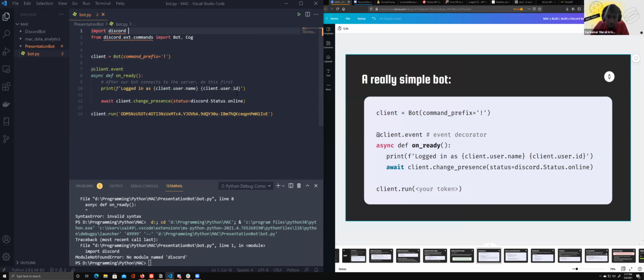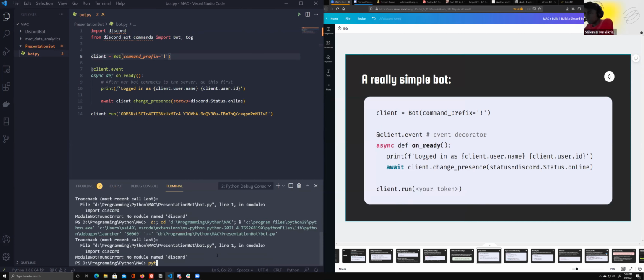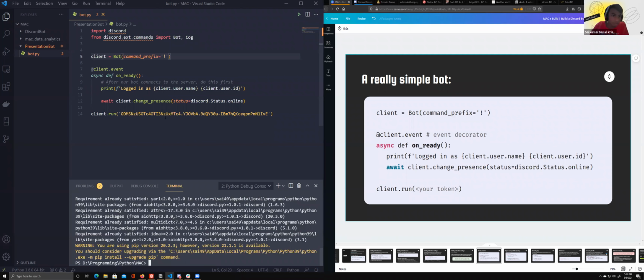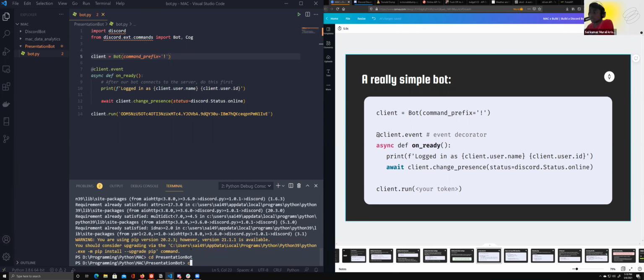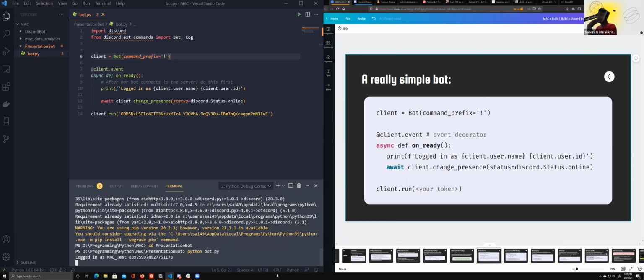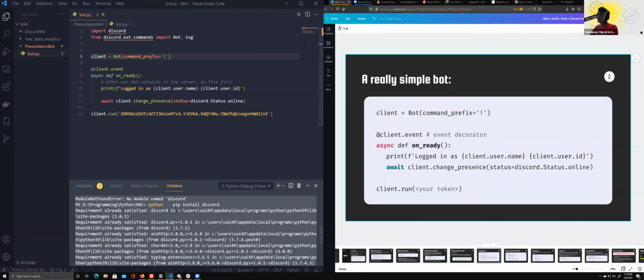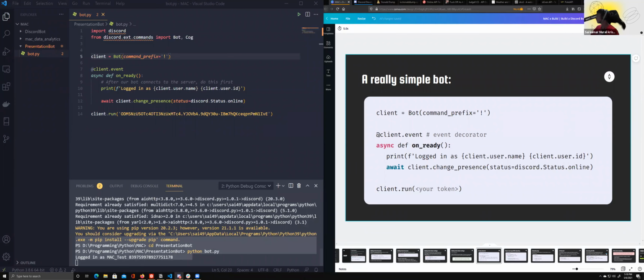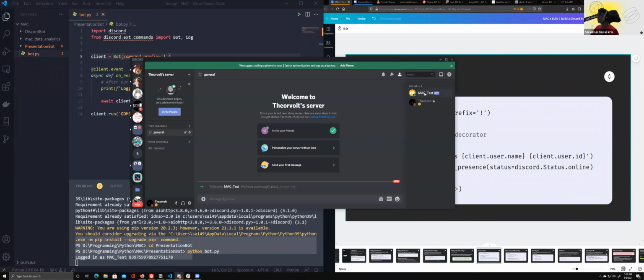Nice. Now it decides to fail on me. Oh, no. Okay, I'm just going to run this from the command line. So cd, Python. Okay, now it's running. For some reason, my VS Code is doing a stupid thing. I'm just going to run it from command line, so that shouldn't be too much of a concern. It's going to be logged in now, and if I come back to my bot here, so I come to my Discord screen, you can see it's online.